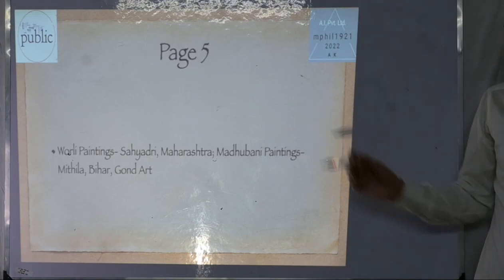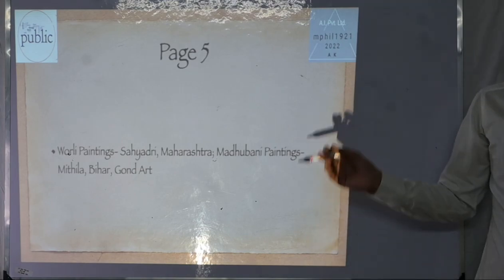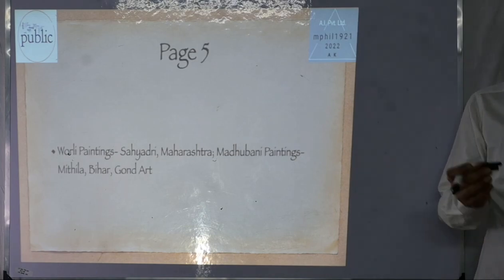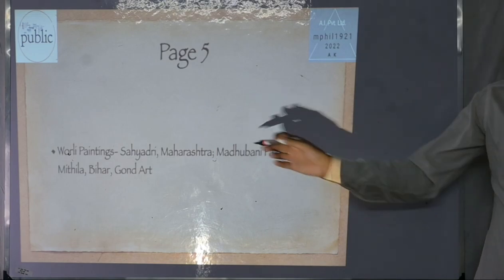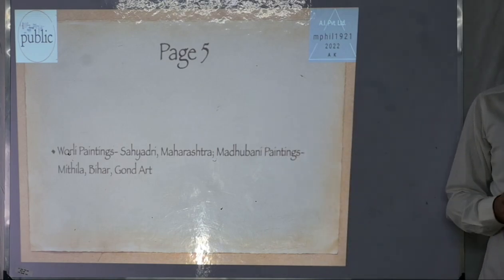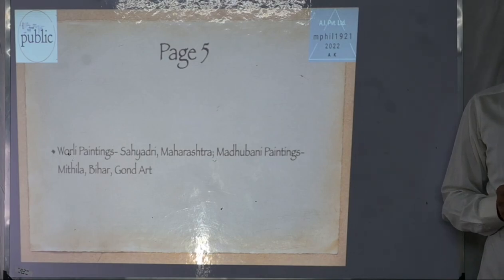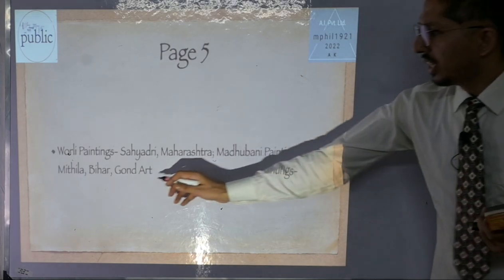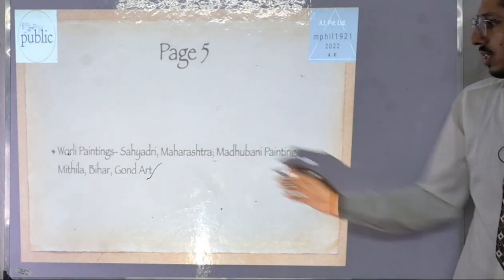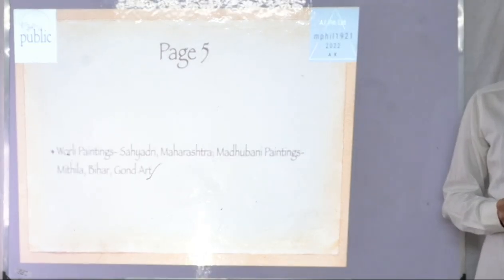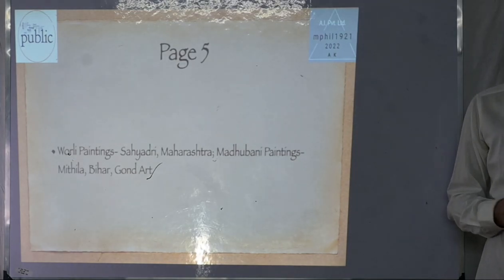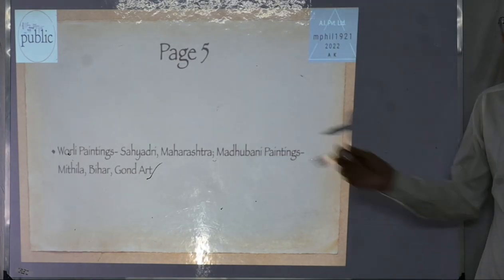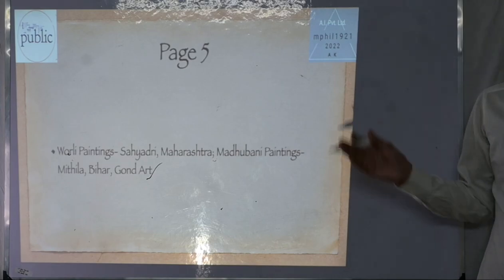So Madhubani paintings belong to the Mithila region, Bihar, as well as Nepal. People also practice Madhubani paintings there. And Gond art is practiced by Gond tribes, who are in particular a majority in Madhya Pradesh, Chhattisgarh, Odisha. And I suppose you should read about these things in detail from the art and culture sections of history. Because there is nothing much given in the newspaper, but you should be aware of all these things in detail, because these are very important things.